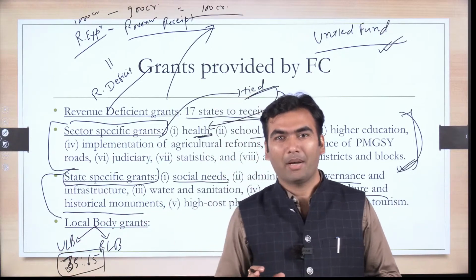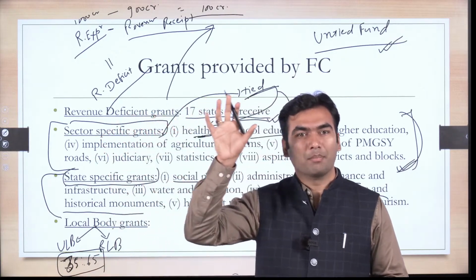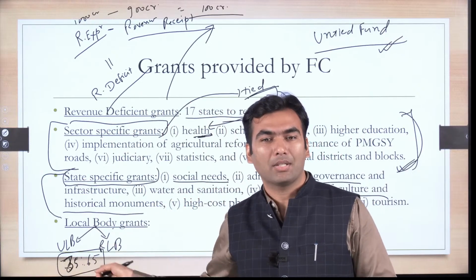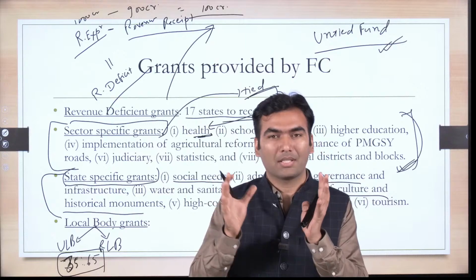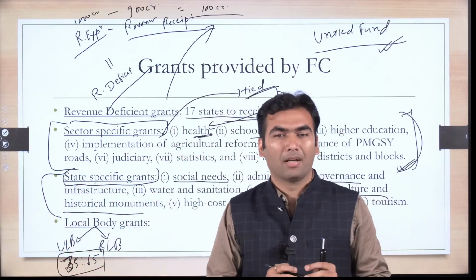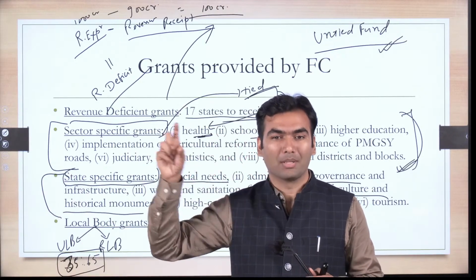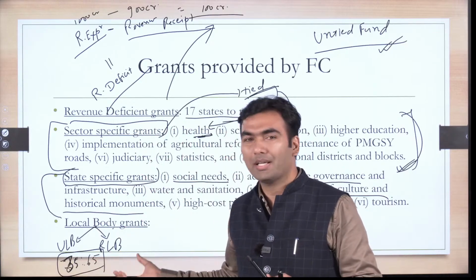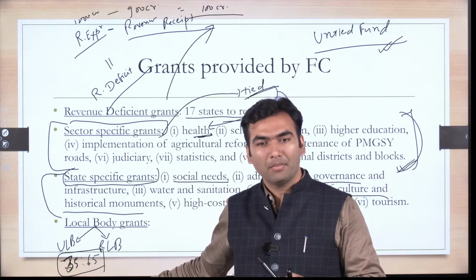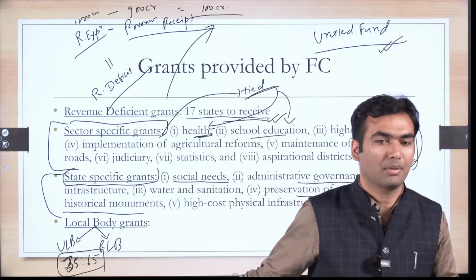Okay, but I have actually done this calculation from the numbers mentioned on PIB, because the PIB website does not mention the percentage or ratio. It mentions the actual amount, that this much amount will go to rural local bodies and this much amount will go to urban local bodies. It is not possible for us to memorize those numbers. They are difficult. These ratios we can remember. So I have calculated the ratio of them. It is coming roughly around 35 to 65. Okay, this is something that you can remember.